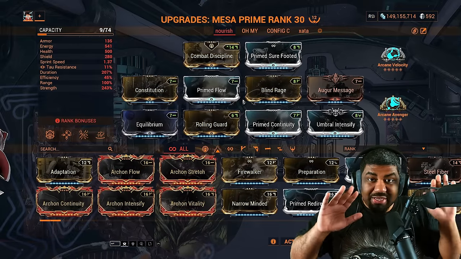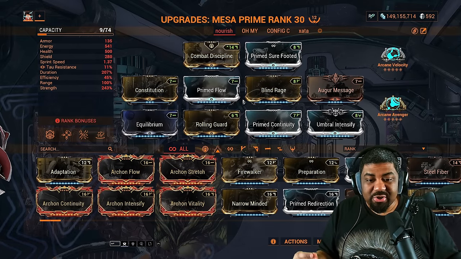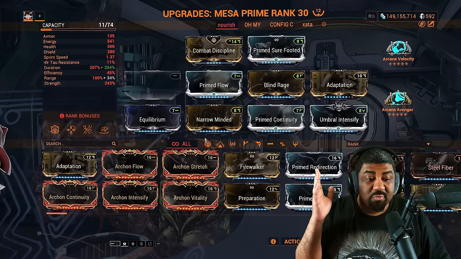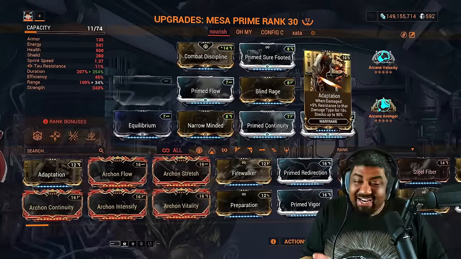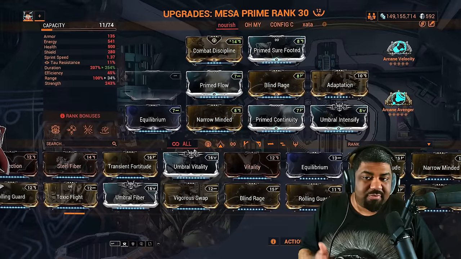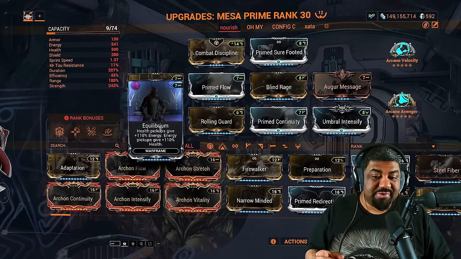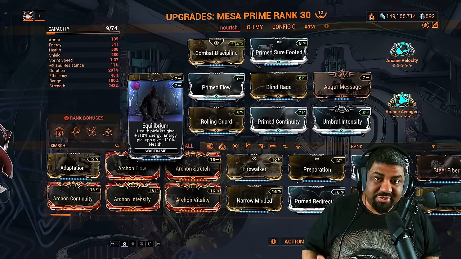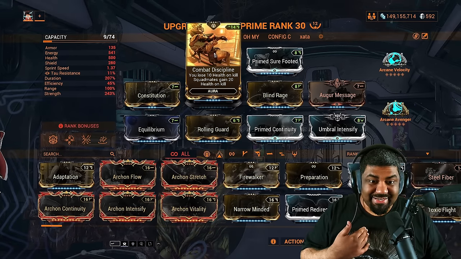However, for those who don't care about this little thing, you can go with Narrow Minded and an Adaptation build, because then you'll just be tanking things. If you run Narrow Minded and Adaptation, this way it gives you 250% duration and gives you some damage reduction and a slot open for Umbral Vitality. Now you get a larger strength increase. Equilibrium is going to be my energy and health orb conversion. This replenishes my energy and it also heals me, thanks to Combat Discipline dealing damage to my health.